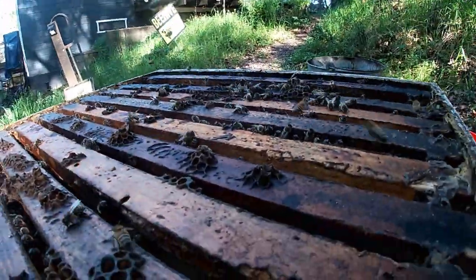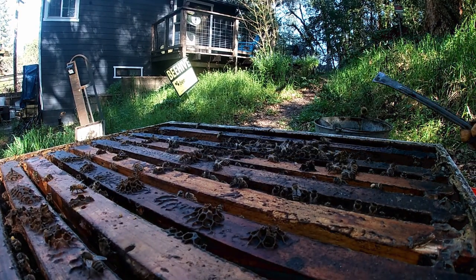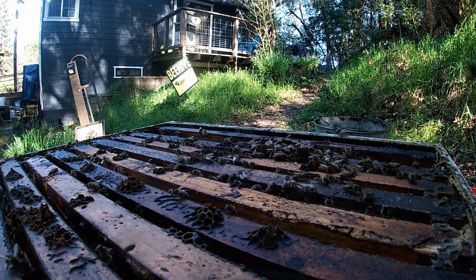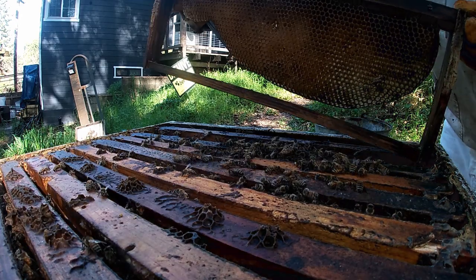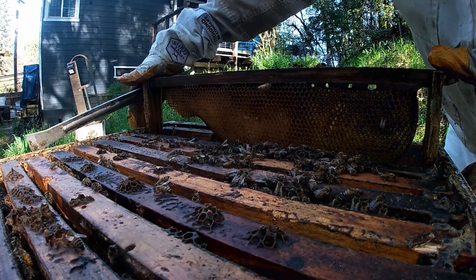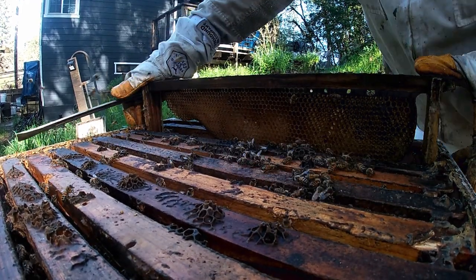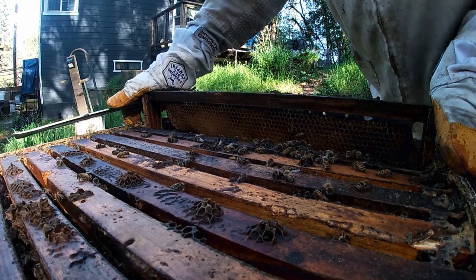Okay, let's get the other frame in. So you never know until you check your hives what's really going on, because you might think one thing's happening and something else is really going different than you thought. So pay attention to your hives and go in them. You need to go in your hives.